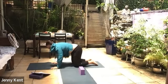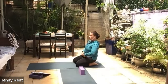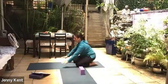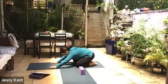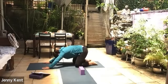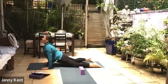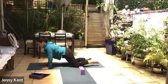And we're going to do a little flow here. We'll do a flow between child's pose and upward dog. So let's bring our hands to the mat and bring our body down into child's pose. And then as you inhale, bring your chest forward and your hips forward into upward dog. Feeling that stretch through the front of the hips. And exhale, back to child's pose.